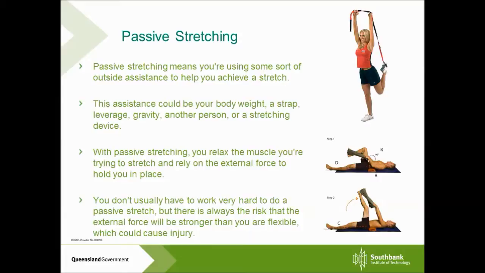With passive stretching, you're using a sort of outside assistance to help you achieve the stretch. Now, this can take the form of body weight, straps, gravity, other people, or other stretching devices. When you do a passive stretch, the muscle that you're stretching is in a relaxed position, and you're using the external force to take you through the stretch.